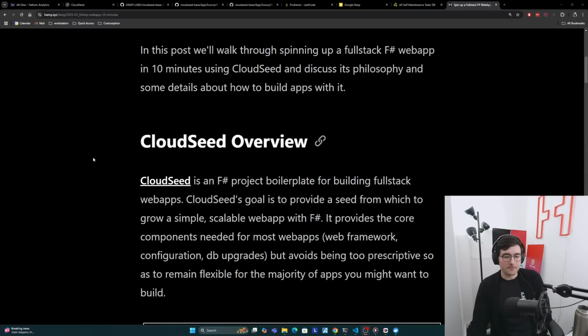And in previous versions, CloudSeed contained a lot more features, things like payments and authentication and emails and all sorts of stuff like that I do see across a lot of other boilerplates. But in practice, what I found is a lot of people were starting with it and then ripping out a bunch of the stuff because they wanted to build it themselves, which I think is fine. But with all those extra features, I started to get the feeling that it was getting in the way more than it was allowing people to build quickly. And so I've since simplified this to be much more minimal so you can build whatever you want on it.